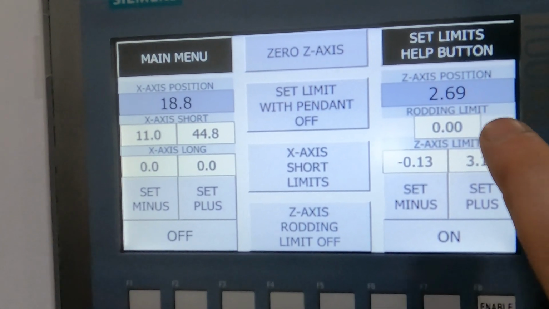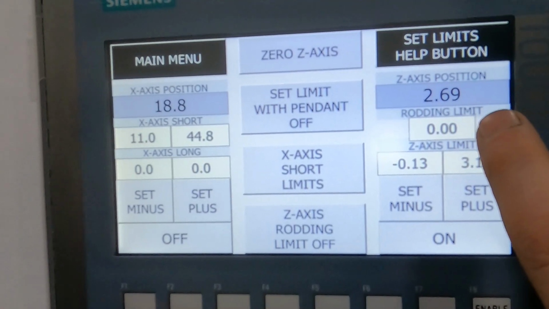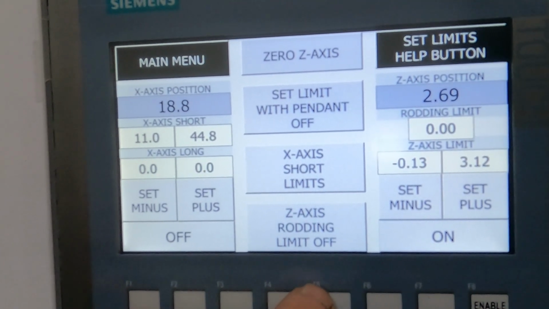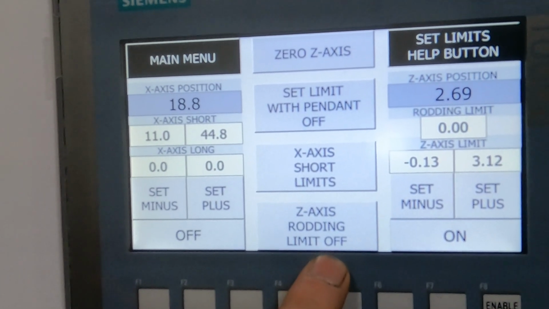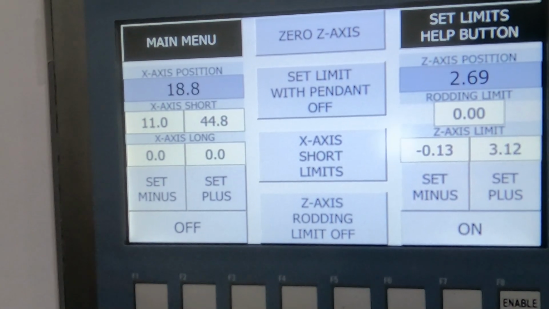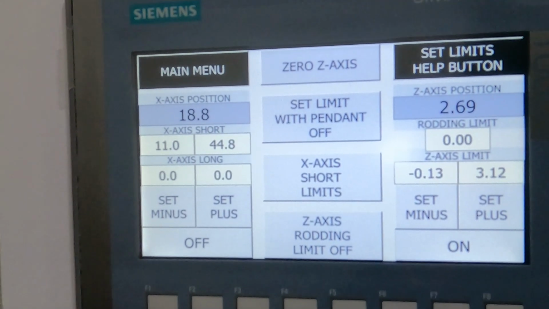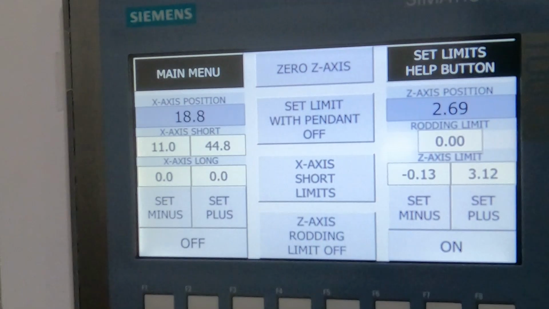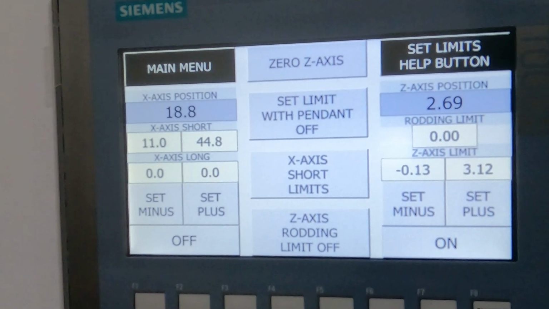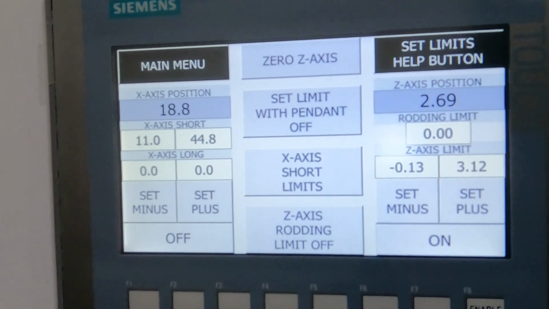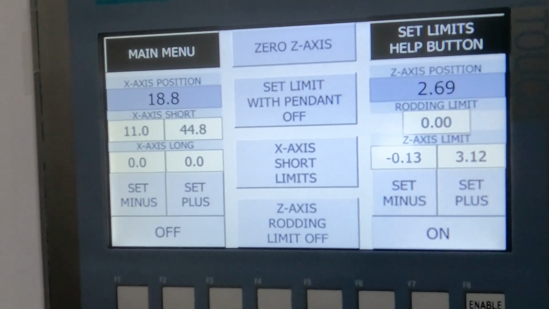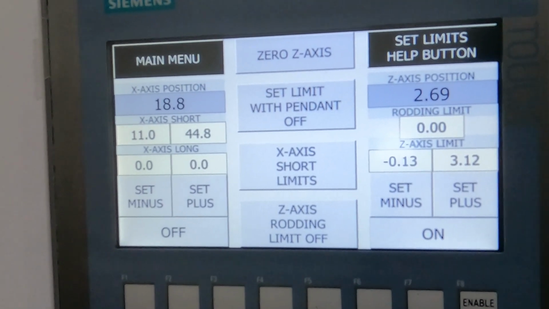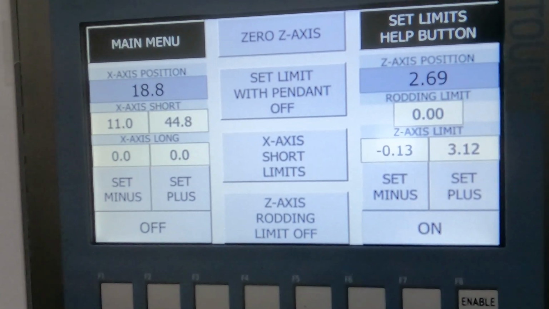You also have a rodding limit right here that you can set, and you can toggle that on and off in the center here. The rodding limit is a secondary limit. It was designed for when you're using rodding, like the rodding going around sinks or anything like that, so you only cut that far down in.